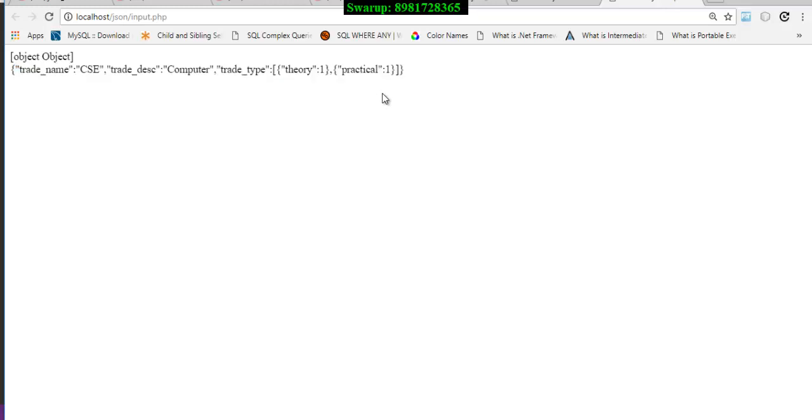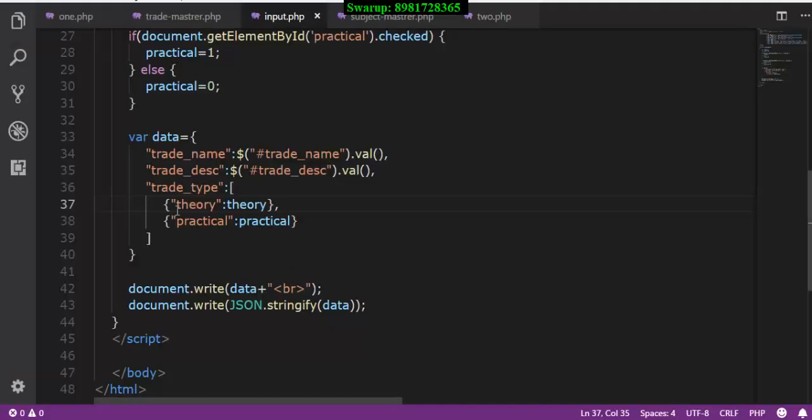We can also go for parsing of those things, and it can be simplified further, and that's what we will be covering in my upcoming videos. One more important thing: you saw that inside the JSON object we could create a JSON array as an element, and individually they will have an object within. Things are getting interesting, so let's wait for my next video. Until then, have a nice time.